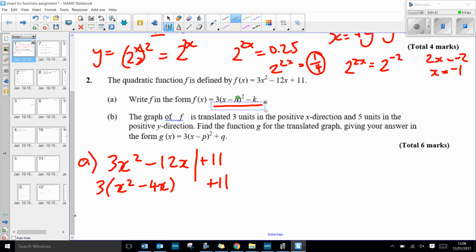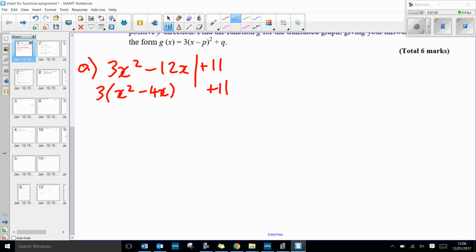We then look at this number here, and we halve that, so divide that by 2. So this would be 3. Now we're going to do square brackets. So it would be x minus 2 all squared. And then we subtract this value squared. So we're going to subtract negative 2 squared.